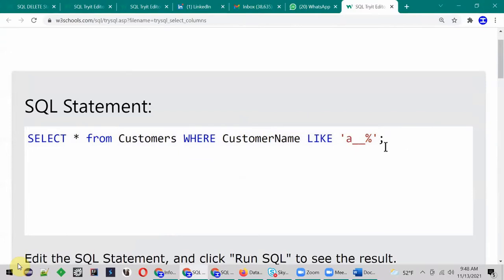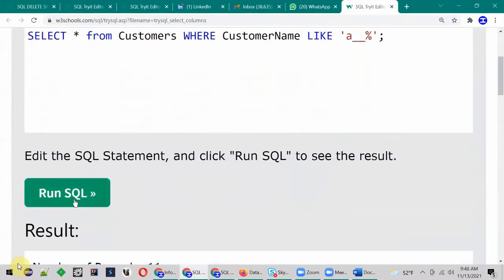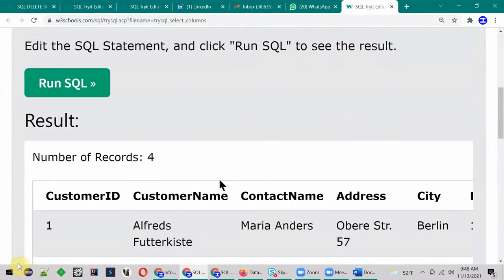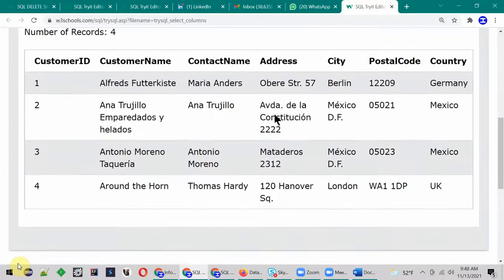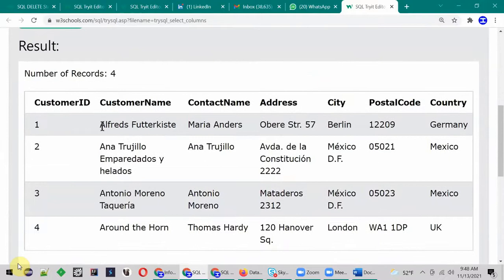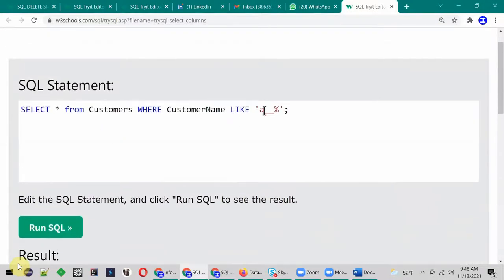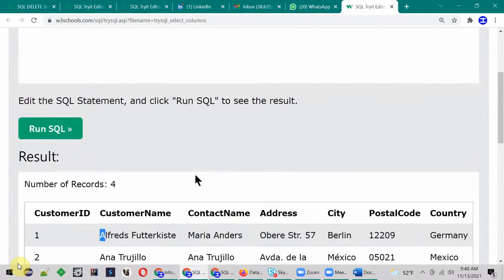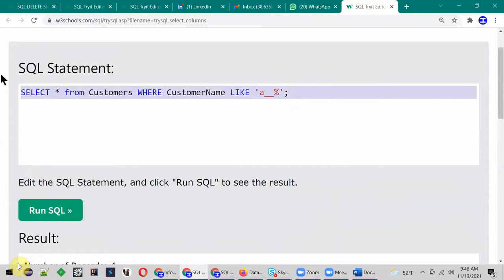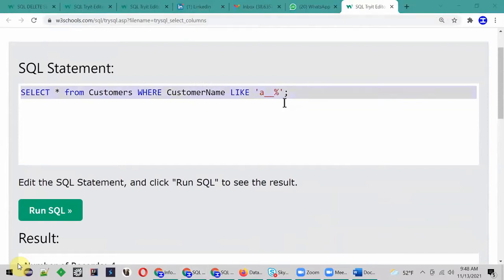Semicolon at the end. So here A, then two other characters, and whatever at the end. Like that you need to play around to learn and understand.